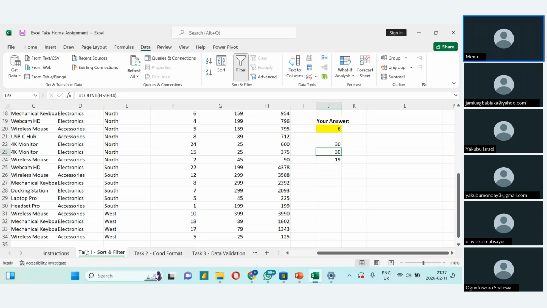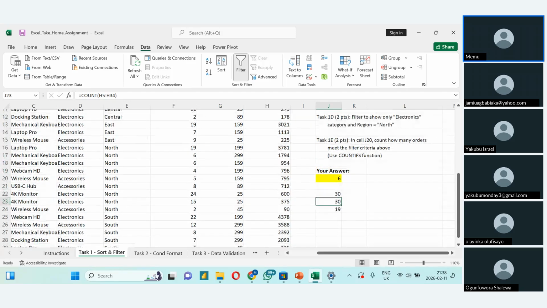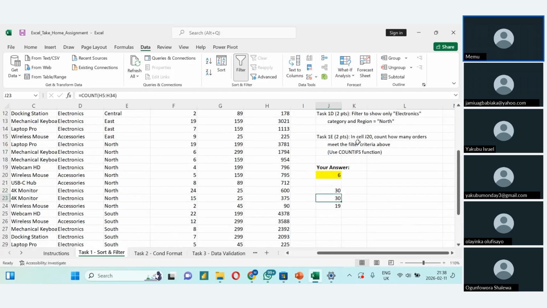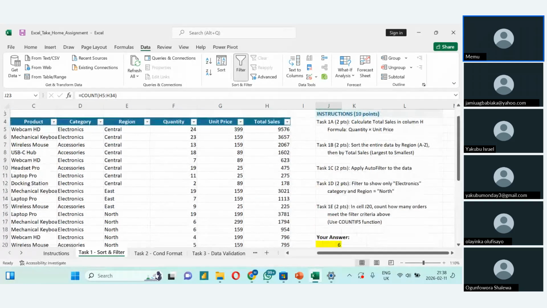So what you will do for me now is that it's a thing of trust. If you do that part, know that you've done it for yourself. Because if you answer this last question, this last one might not show again. Do you understand? But at least I should be able to see 1A, tax 1B, because the auto filter sign will show. So that is 1C.